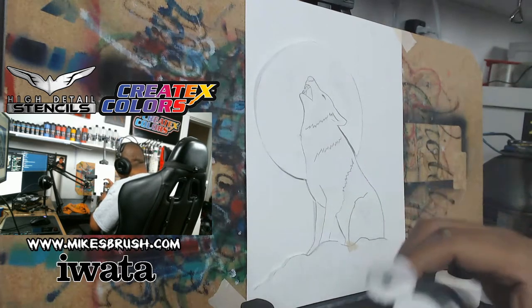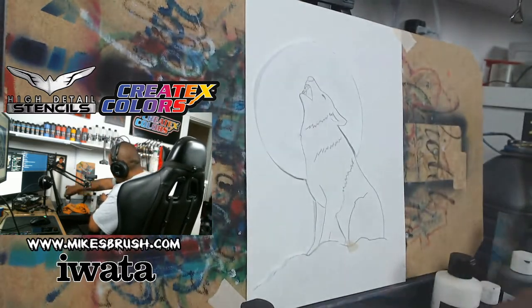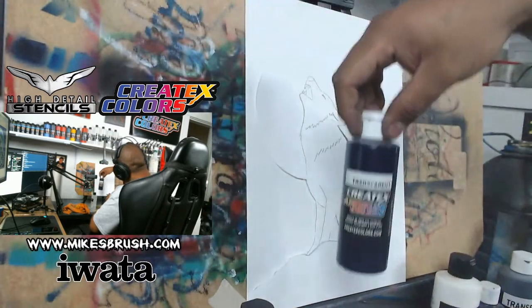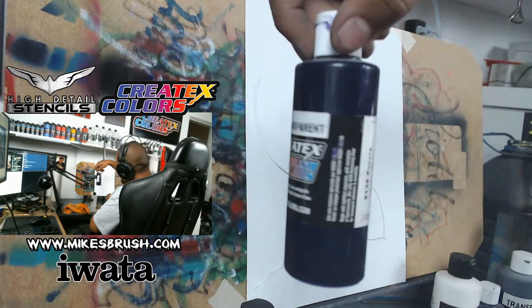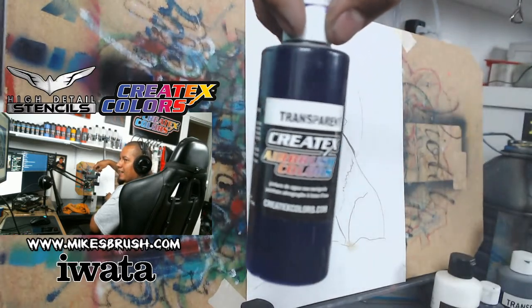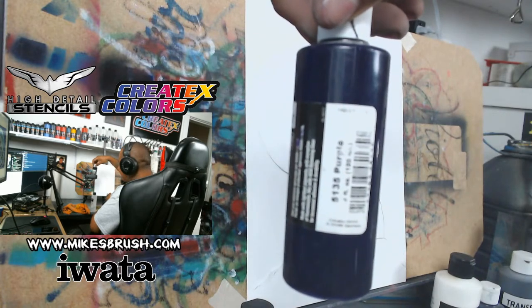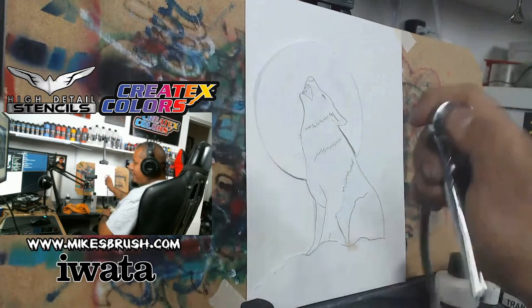So about half and half, half reducer, half paint. And today, or for this particular color, we're using the regular Createx Airbrush Purple. So estamos usando los colores originales de Createx, el color purple. And then I'm gonna shake this up real good.